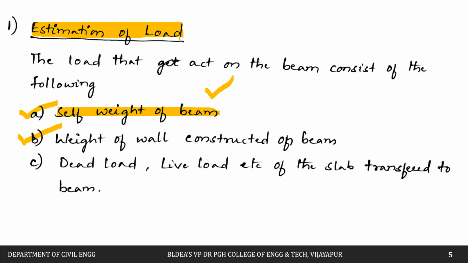How to calculate now? Based on the width of the wall and the height of the wall, we find the UDL or load that is going to come on that beam, and that has to be calculated. Then next comes the dead load, live load, etc., that is going to come from the slab, which has to be calculated. So for example, if I take one slab now, and here I have one beam, so this will be one beam for example.